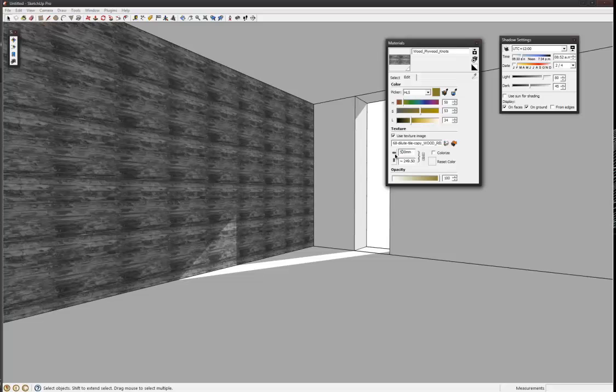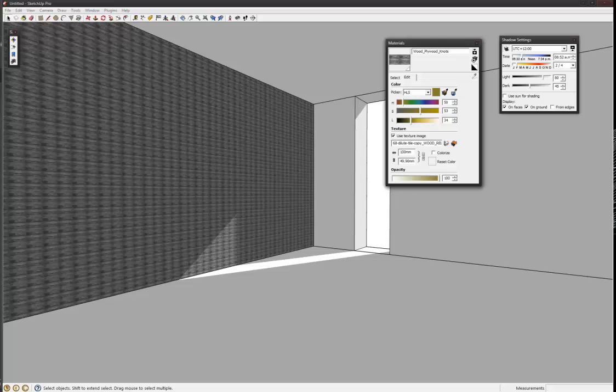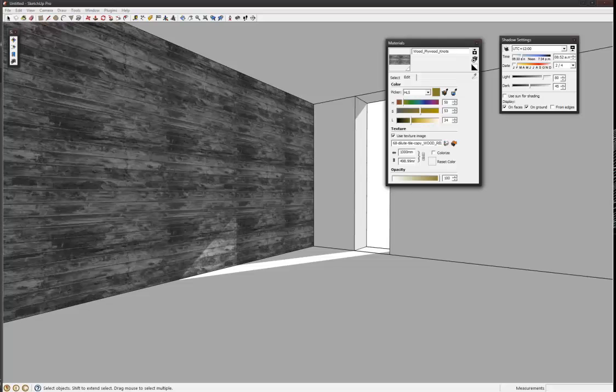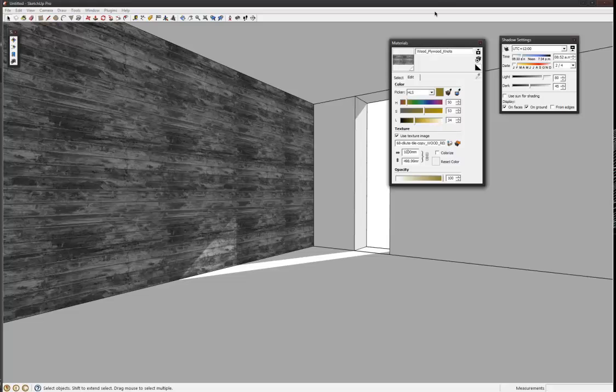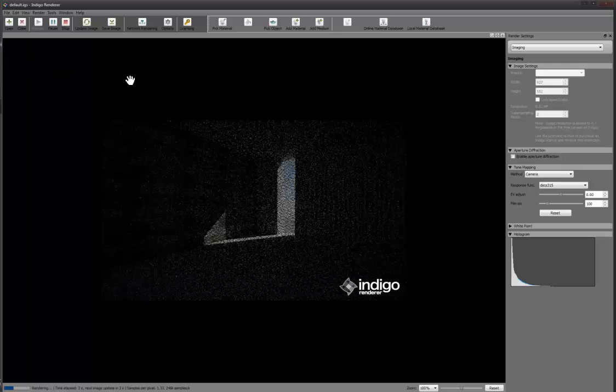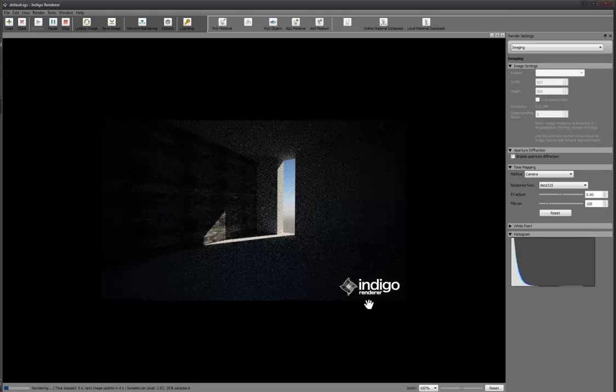It's a bit too repeaty, really, so I'll just leave it at 1 meter, and then see what that looks like when I render that out. I'm just using the free version, so it's quite a small frame, but you can see that this sort of alters it really nicely.